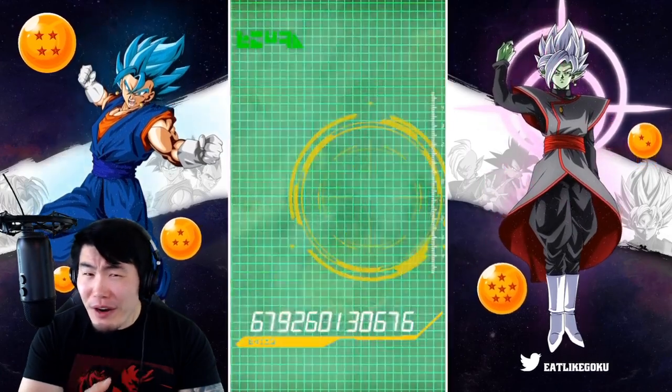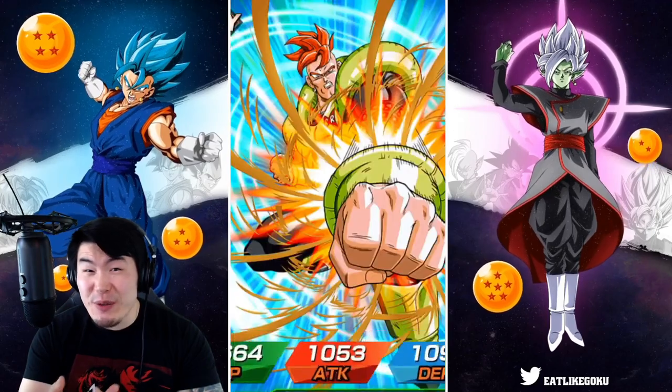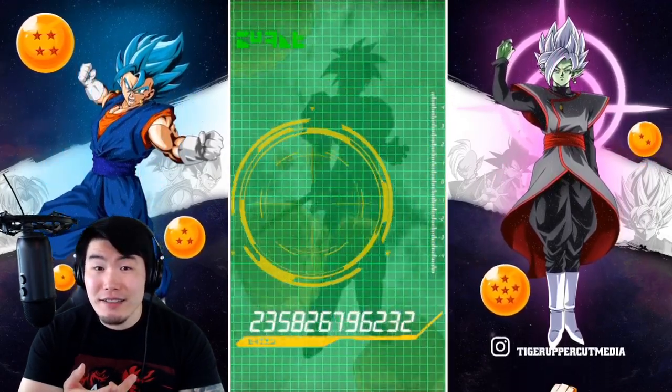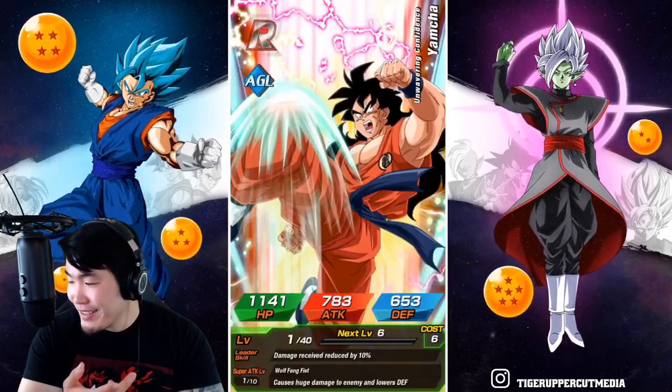Can I at least get an LR? If not Tapion Minotia, maybe something I could use. Like, what LR could I still use? I don't even know, man.